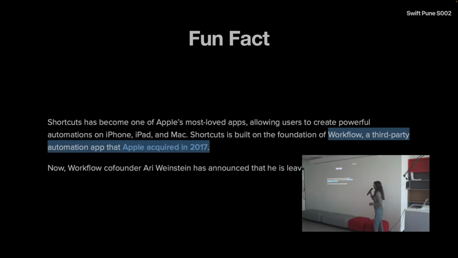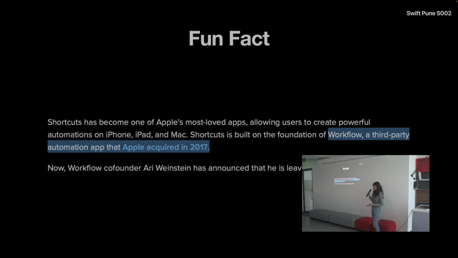Fun fact, this was actually a third-party app which was made by someone, and then Apple later acquired it. The founder of that company was an EM at Apple, and then they built this Shortcuts app together. So this is your sign to build whatever app or OS feature you want to have. Maybe you can get acquired by Apple later. So without further ado, let's start making one small intent.